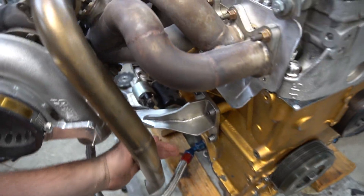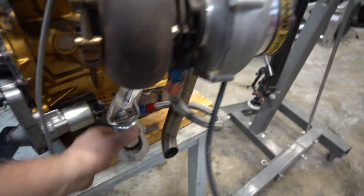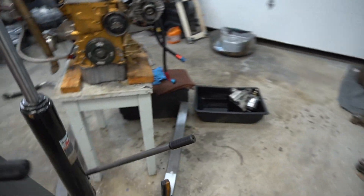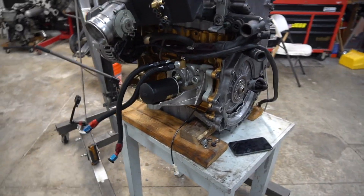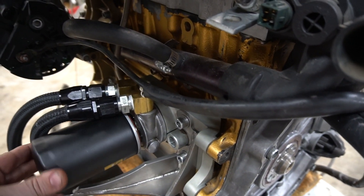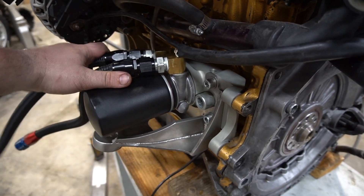So now we'll be able to cut this line in half, reroute it, and it absolutely looks great. Standard 1.8 and 2.7 engine mounts will work and bolt right up to this engine bracket, and it still has that same angle as the VR5 and also the B5 subframe, so everything will bolt up. Now let's go over to the driver's side — this is the important side as well, because there were never any bolt-on brackets available. In fact, they're still not for the 12 valve. So now you have something that's not only a bolt-on bracket, but also something that encompasses the oil filter housing and gives you more oil filter options.